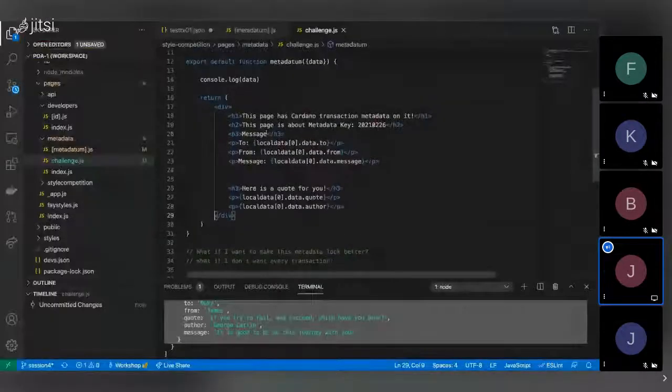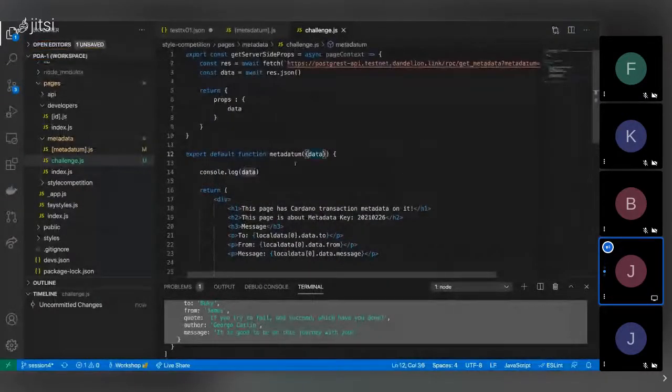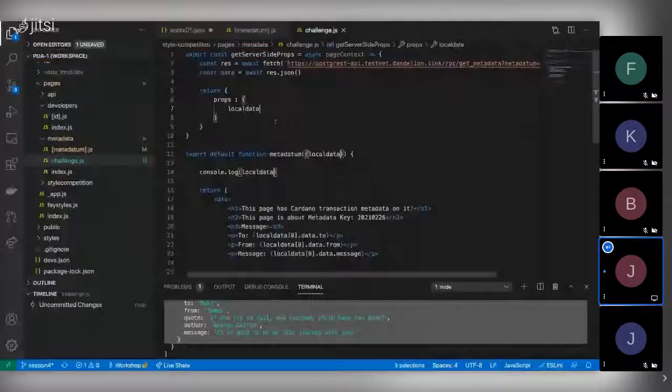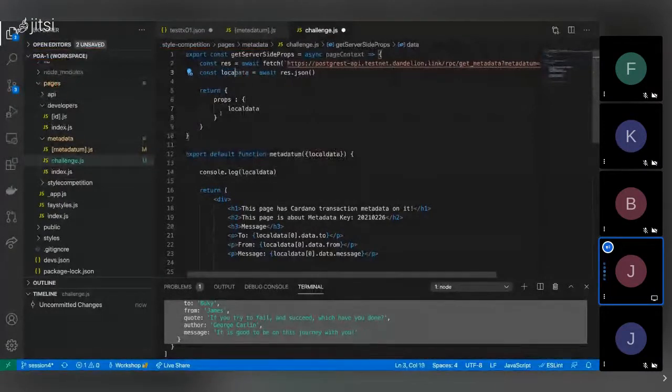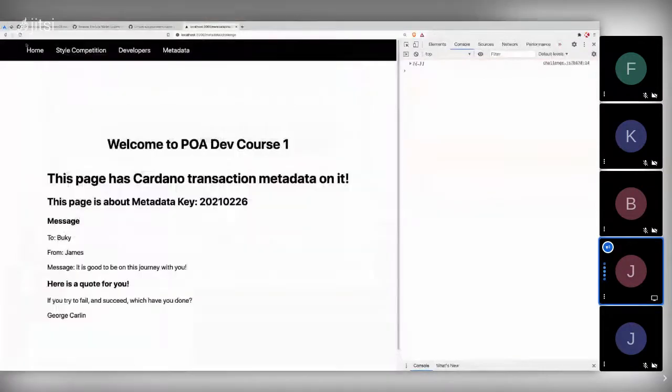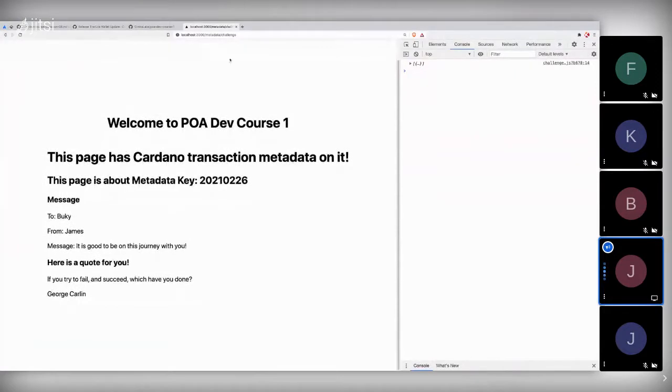And right on. I am still using the word data in this file right here. So let me change that to local data. Save again. Local data is not defined. One more time. Up here when I initially define it. It should work. You see how much better it is to get errors than blank pages? When you get errors, you can just read them and fix them. All right, so the challenge page is working again. Good.